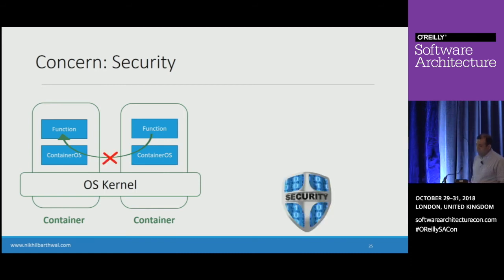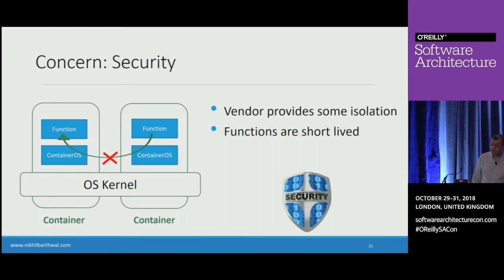And the reason why it isn't that big of a concern is, to start with, the vendor gives you an isolation, right? So you have an isolation built in. Secondly, you have to understand that these functions are generally short-lived, right? They don't really stay there for that long. So if you want to access somebody's data, you have to move very quickly.